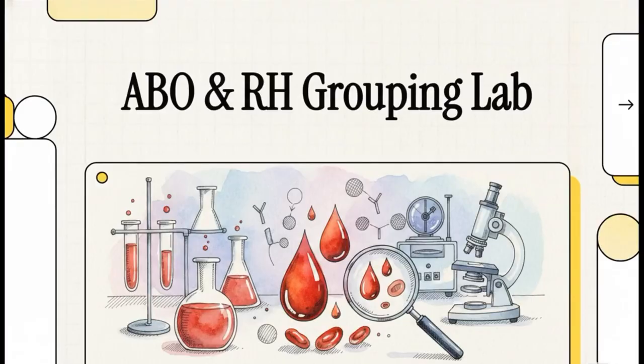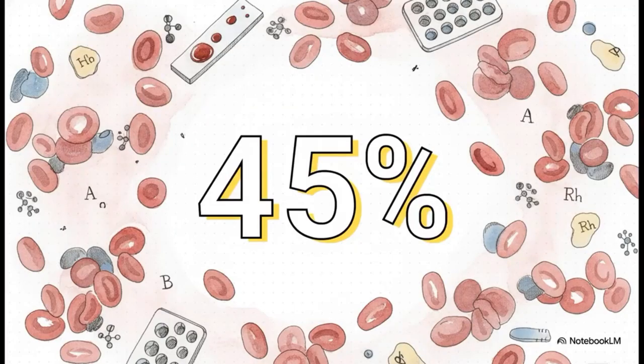We're going to explore exactly how a medical laboratory solves one of the most high-stakes biological mysteries happening inside your very own body right now, identifying your blood type. Picture this number in your head for a second. 45%. That is the estimated percentage of people worldwide who walk around every day with Group O blood. But how do we actually know that? How does a lab definitively prove this invisible, microscopic fact about your biology? A fact that, quite frankly, could literally be the difference between a totally successful treatment and a massive medical emergency.